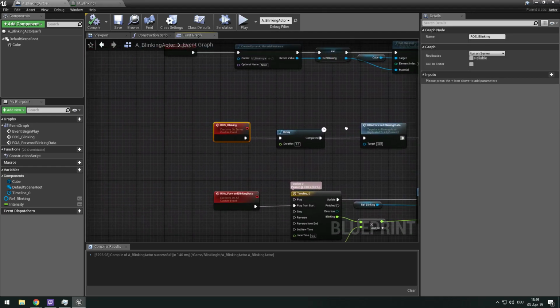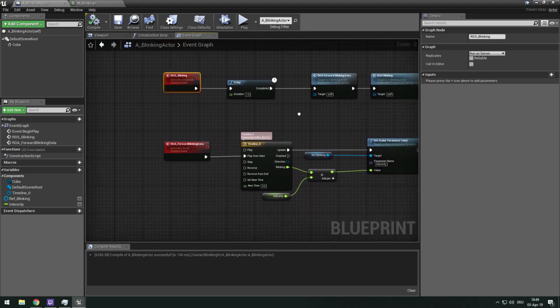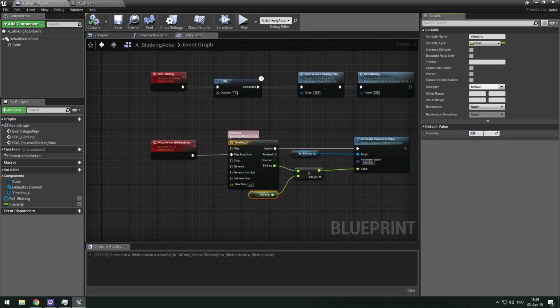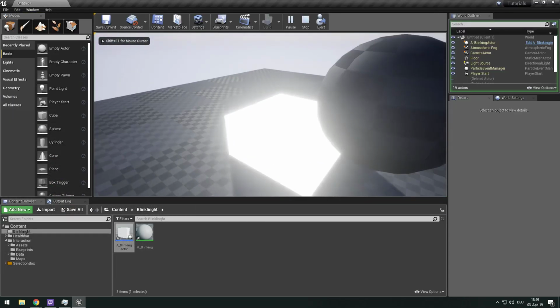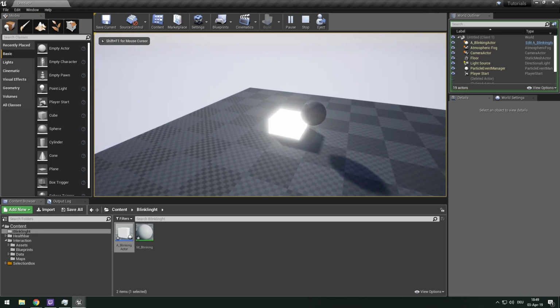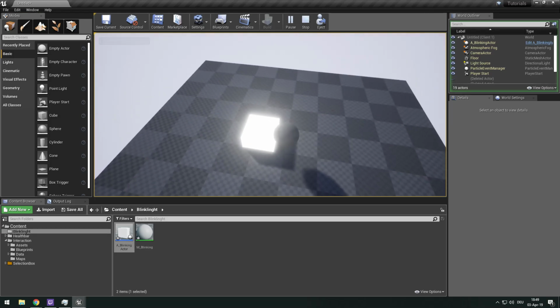Ours blinking, and intensity is at 0. Let's set intensity to 100. That's maybe a little bit strong, but now we have a material which is blinking.